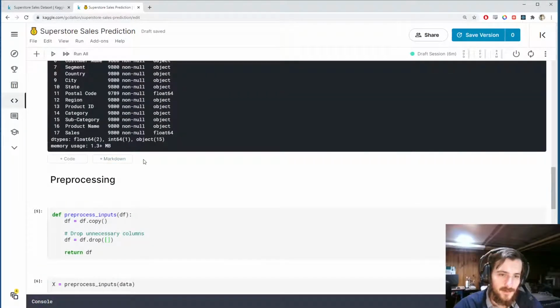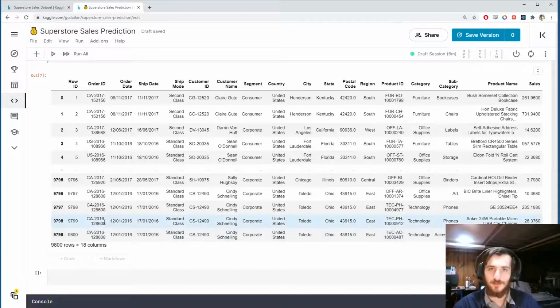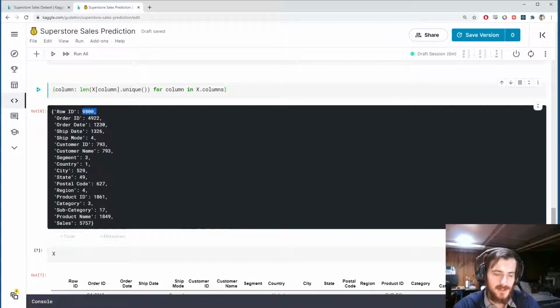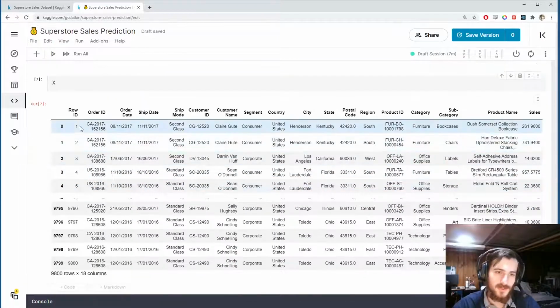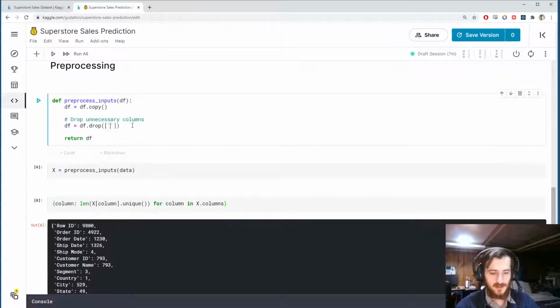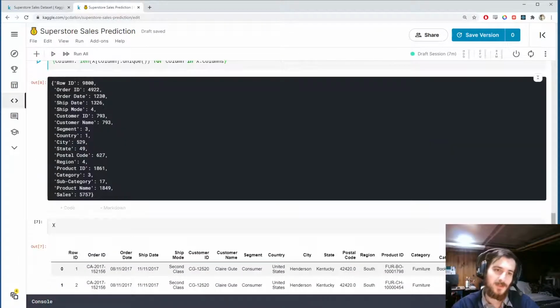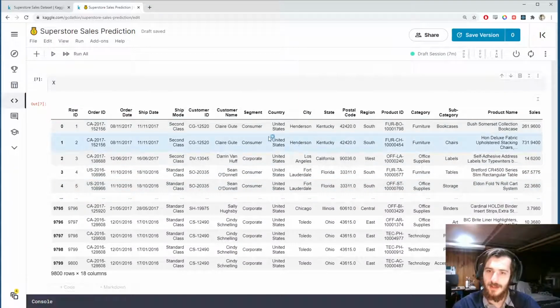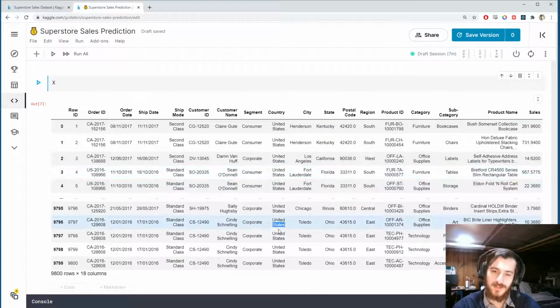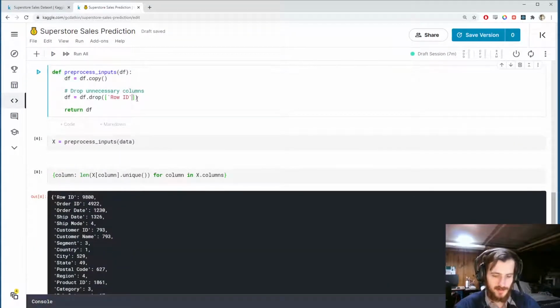And you can see in our data set there are 9,800 total rows. So if we see something like this, that means that every entry in here is unique, and therefore it's not providing any useful information because there's no way to draw similarities between examples with this column. So we're going to drop that in the unnecessary columns, row ID, and let's look through here for any others. Country is also useless because there's only a single value. It's basically the same thing because there's no way to draw any similarities or differences between examples because they're all the same. So we'll drop country as well.